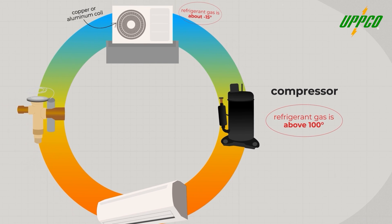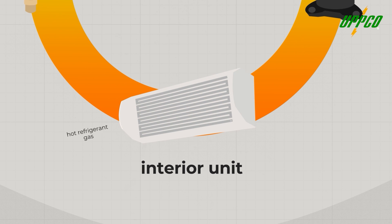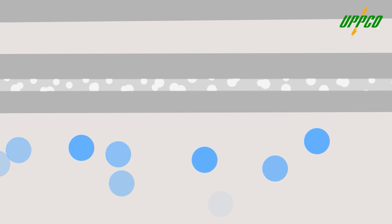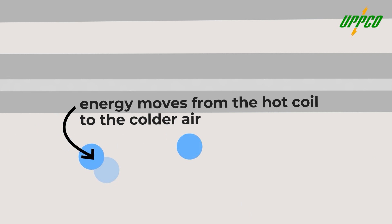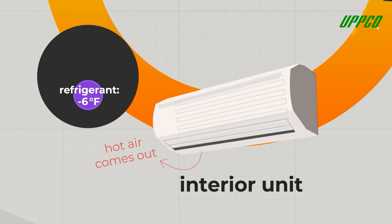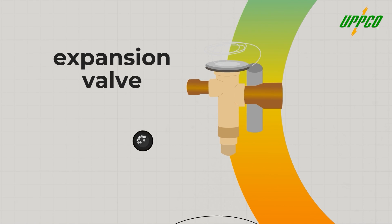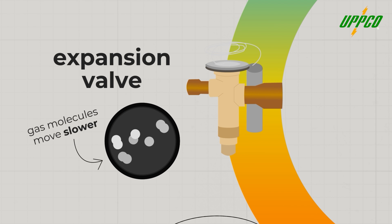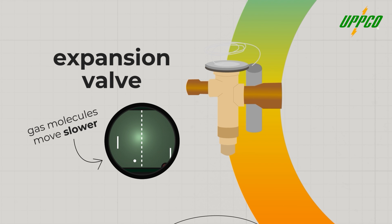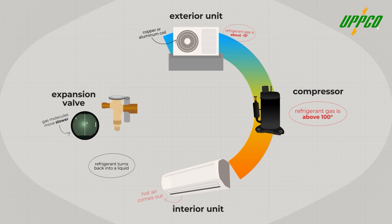At this point, our refrigerant is at its hottest, and it's ready to leave the compressor and arrive at the indoor coils, which, like the outdoor ones, are also copper or aluminum. And that rule of heat transfer from earlier applies here too — the refrigerant coil is now warmer than the air in the room around it, so heat energy gets transferred to the colder space. A fan in the indoor unit then pushes that heat into your home. As the refrigerant drops off its heat, it cools down and eventually falls below minus 15 Fahrenheit. When it does, it condenses back into a liquid, and it heads to its last stop: the expansion valve. This is the opposite of the compressor stage — here, the molecules get more space to move around instead of less. The ping pong players move farther apart, and the ball bounces more slowly between hits. This helps the refrigerant cool down even more until it's right back where it started, ready to bring more heat into your home. And this process repeats until your house is however warm you want it to be.